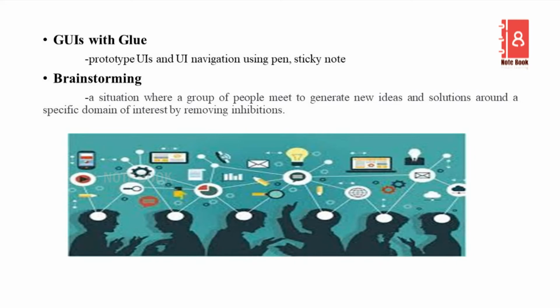For example, a button. Another agile requirement practice is brainstorming, which is useful and quick during both requirements and joint planning. So what is brainstorming? Brainstorming is a group creativity technique in which efforts are made to find a conclusion for a specific problem by gathering a list of ideas spontaneously contributed by its members. Here, the people are able to think more freely and suggest as many spontaneous new ideas as possible. All the ideas are noted down without criticism, and after the brainstorming session, the ideas are evaluated. You can see the sample image of how brainstorming looks.